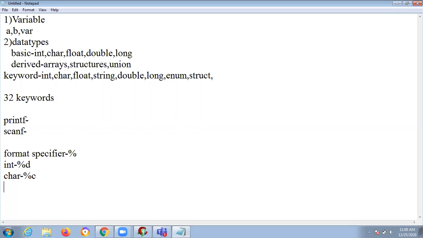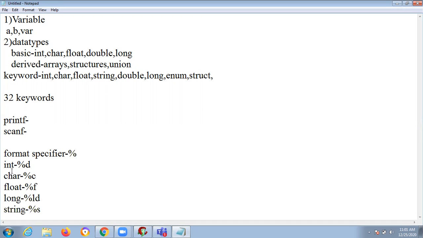And if you want the result in float, you have to use %f. And if you are using the data type long, %ld. And if you are using a string, you have to give the format specifier %s. So these are the common format specifiers we use.